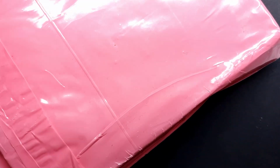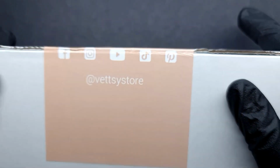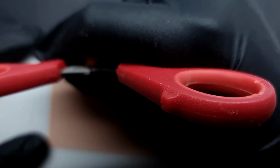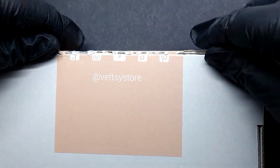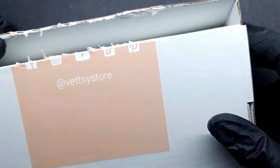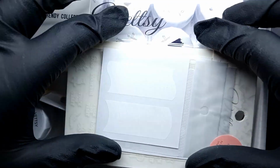So I'm just gonna open this up. Again, I really like how it's packaged, and it is upside down. I need to open it here. So the box was sealed as well. Very bad at opening things, as you can see. And this is what they sent me. Oh my god.